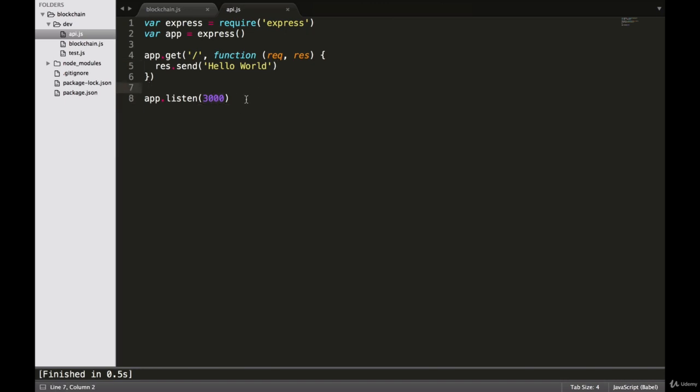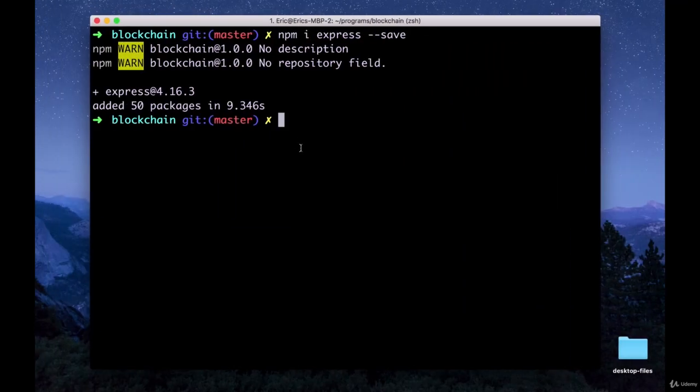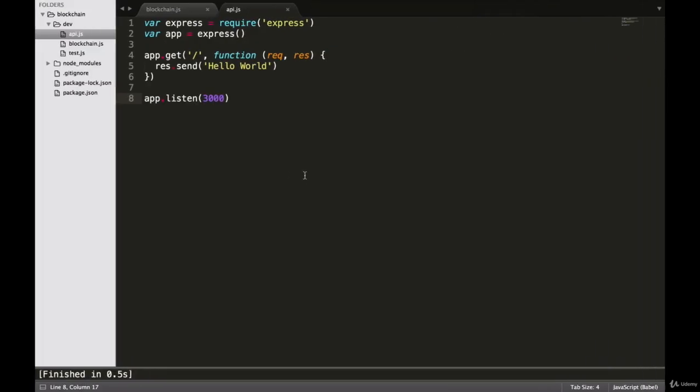So in order to start this server, we go over to our terminal and we will run node dev/api.js. Now our server should be running. We can test this by hitting this route in our browser.